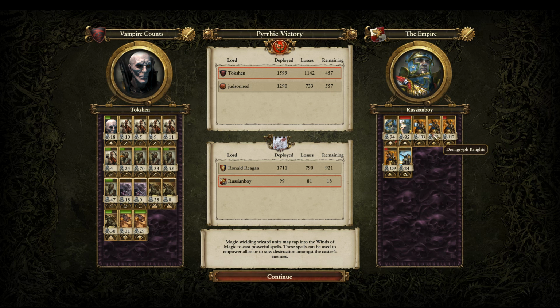And, man, these Demigryph Knights, outnumbered, but still managed to get almost over 100 kills for each, and every single one of them. Though, if they were surrounded, this would have been a much quicker fight, I think. But instead, the Orcs were just kind of piled in behind each other. And the Steam Tank managed to net 24 kills before he got brought down by the Terrorgeist.